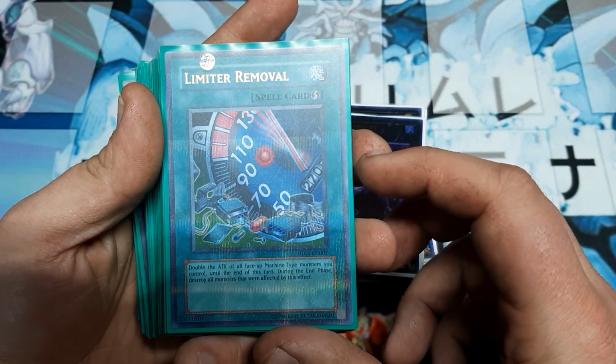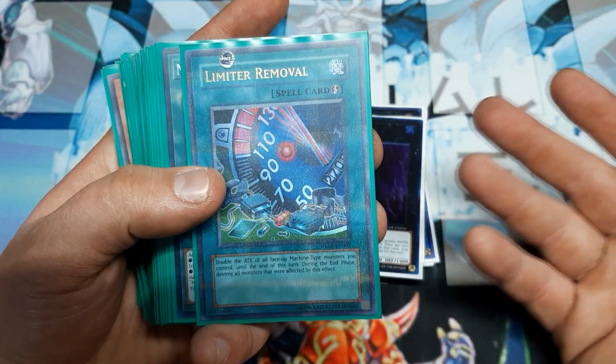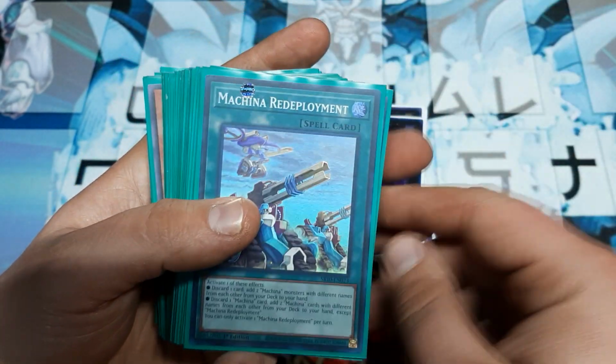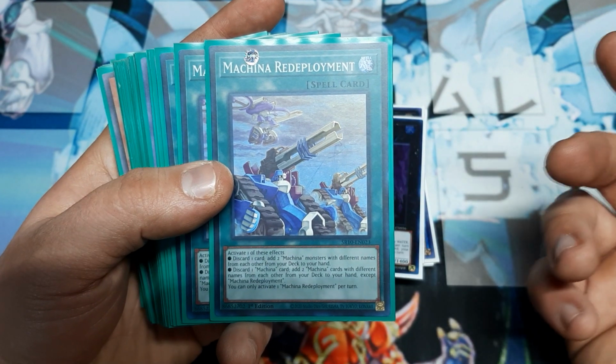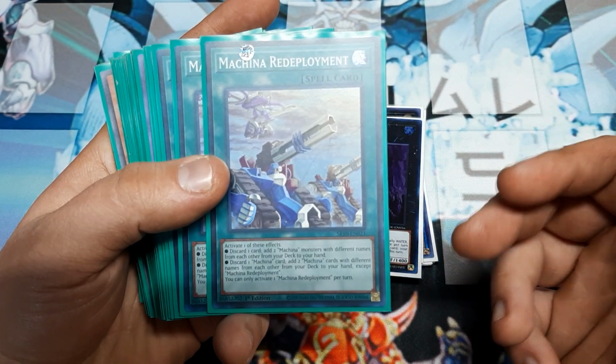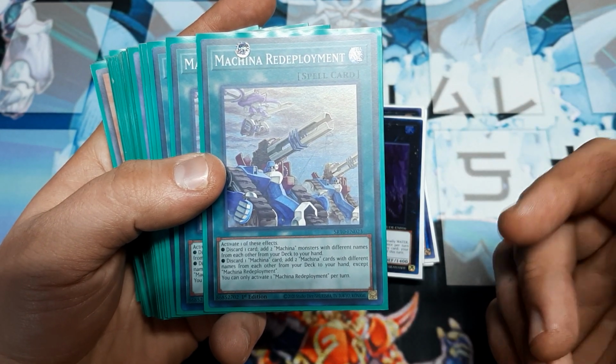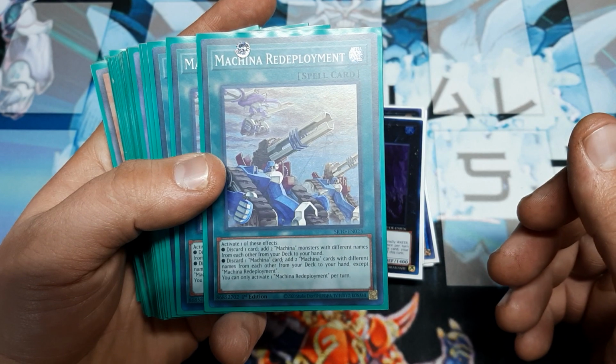We have the limiter removal, double up all our machines for the turn, and then destroy them all. And again, that could trigger a Citadel summoning. We get the 3 deployments. Activate one of the following effects when you activate this. Either discard 1 card to add 2 Machina monsters with different names from each other from deck to hand, or discard a Machina card and just add any 2 Machina cards.